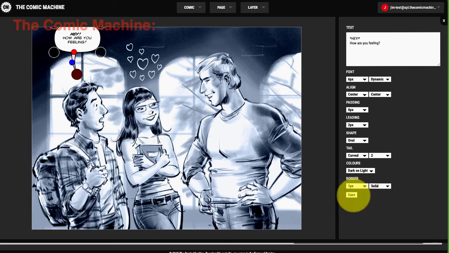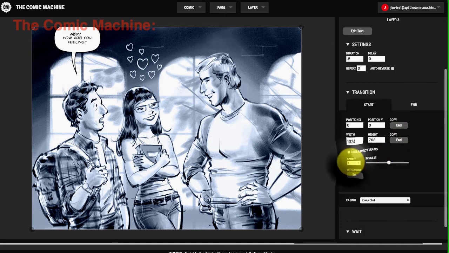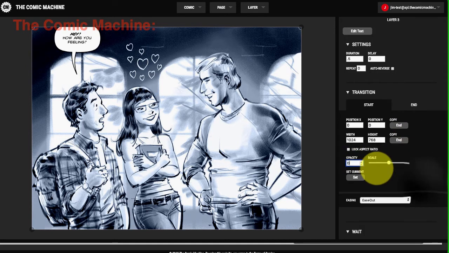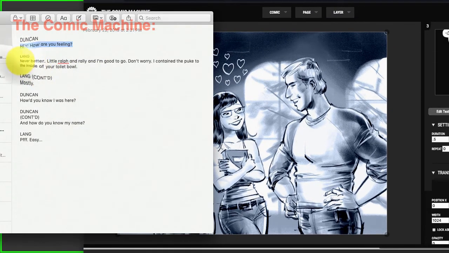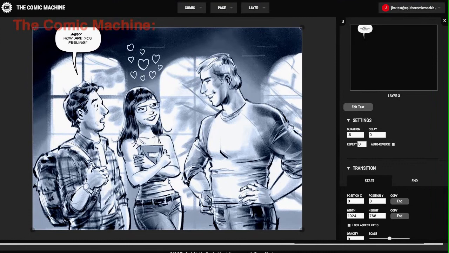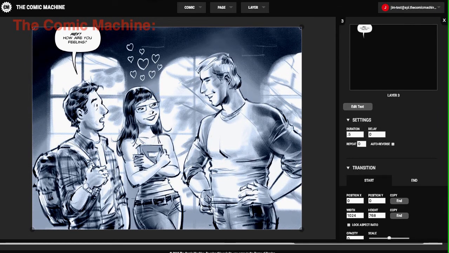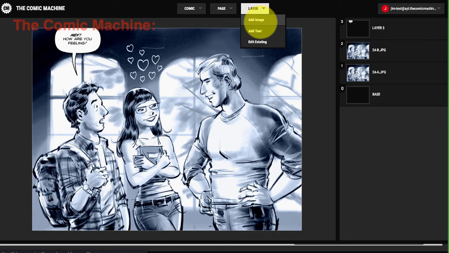All right. I'm going to do a fade in of 0.5, in and out, and I'm just going to go ahead and do the second bubble because they will both come in and stay on the screen. So I won't put a wait or a click in between the two text speech bubbles.